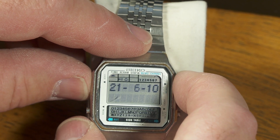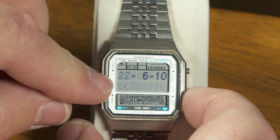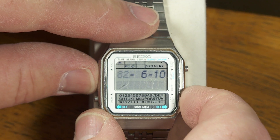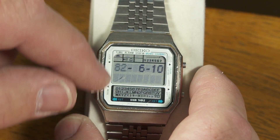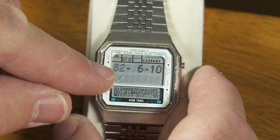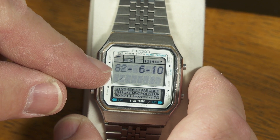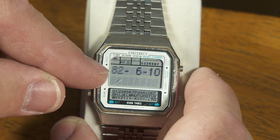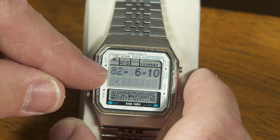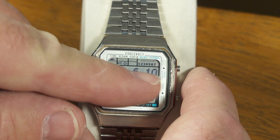But the trouble is, next year will be the year 2022, as you can see right there, and the following year — oh wait, it went back to 1982. So the pre-programmed calendar in this watch does not go beyond the year 2022. And if I just let it run normally, at midnight at the end of December 31st, 2022, it will just revert back to January 1st, 1982.